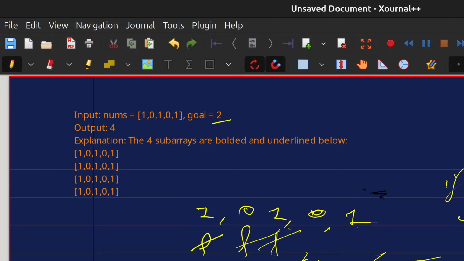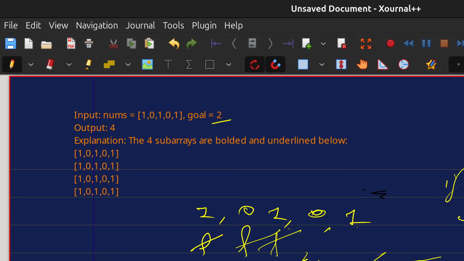Over here, there is an edge case. Please make sure if the goal is lesser than 0, you can return 0. Again, at the starting, I said the goal will be from 0 to n. I'm writing this edge case for a specific reason. You'll understand in the next step. In case your goal is under 0, because the elements in the array are 1 and 0, you can never achieve any subarray where the goal is lesser than 0. But this case will come up when we understand.